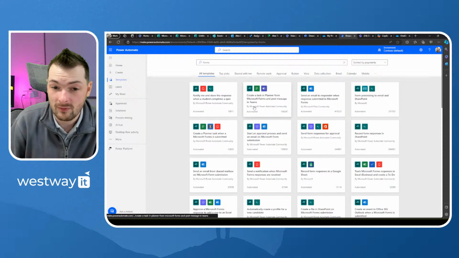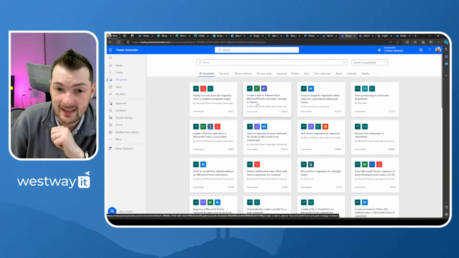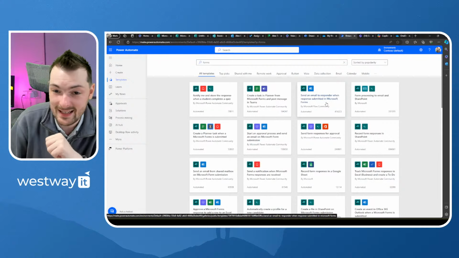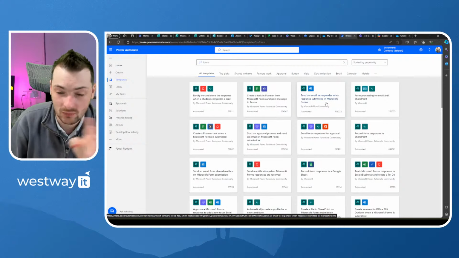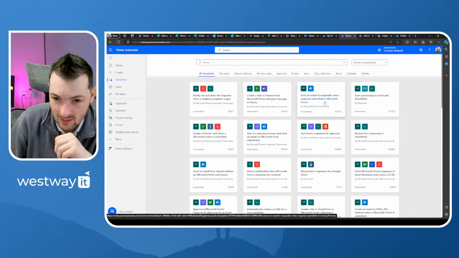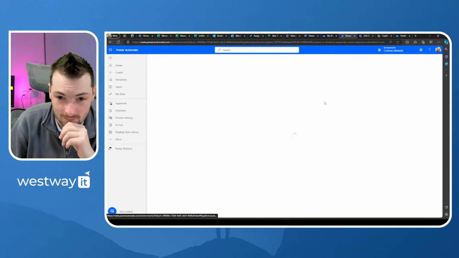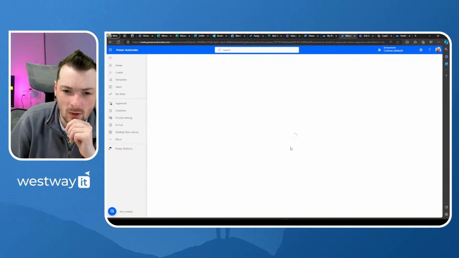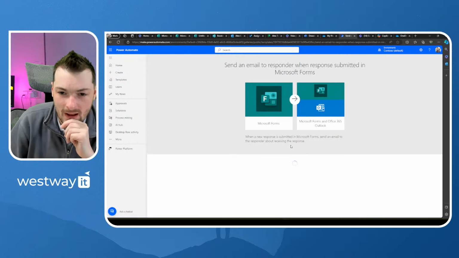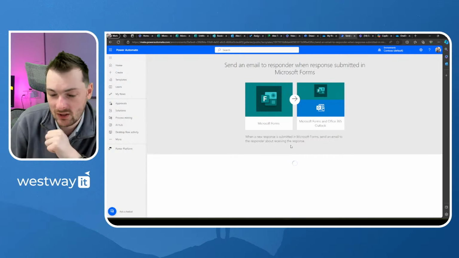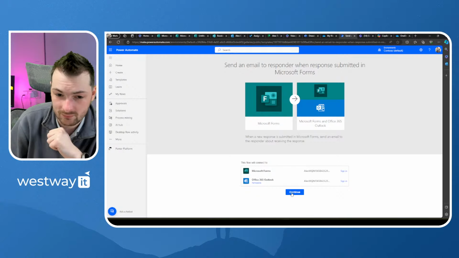you can have tasks that get created automatically from a form. You can have a task send an email, a form send an email, save them into spreadsheets. So we just pick on this one where we're taking Microsoft Forms into an email. It's just going to connect our accounts for us.